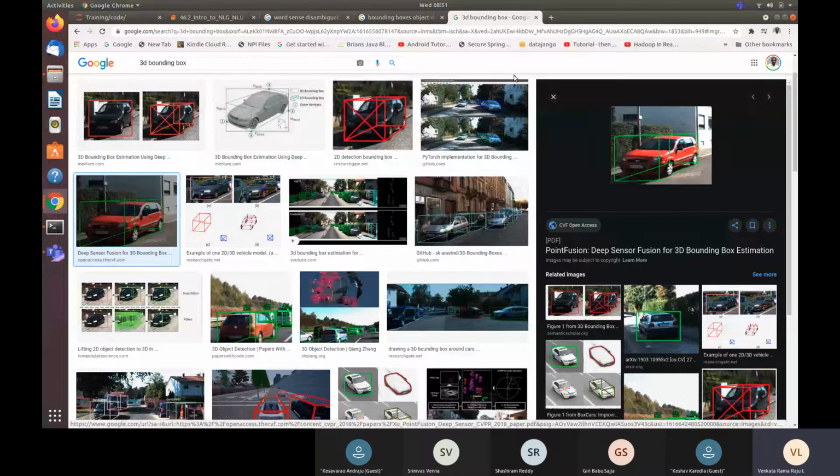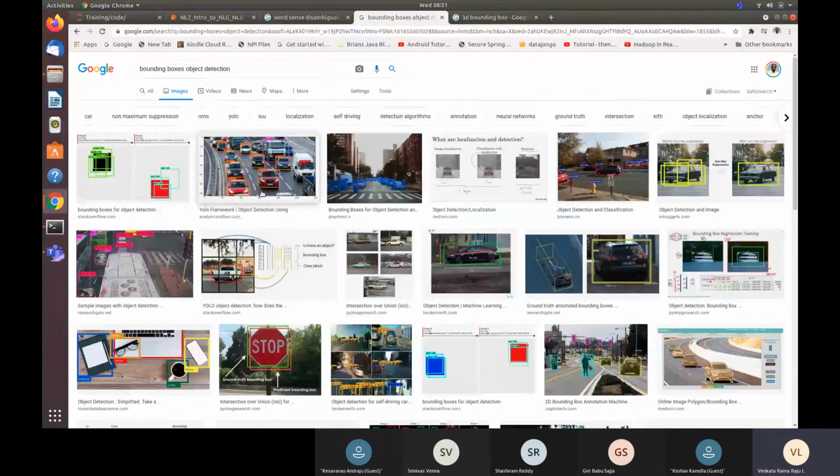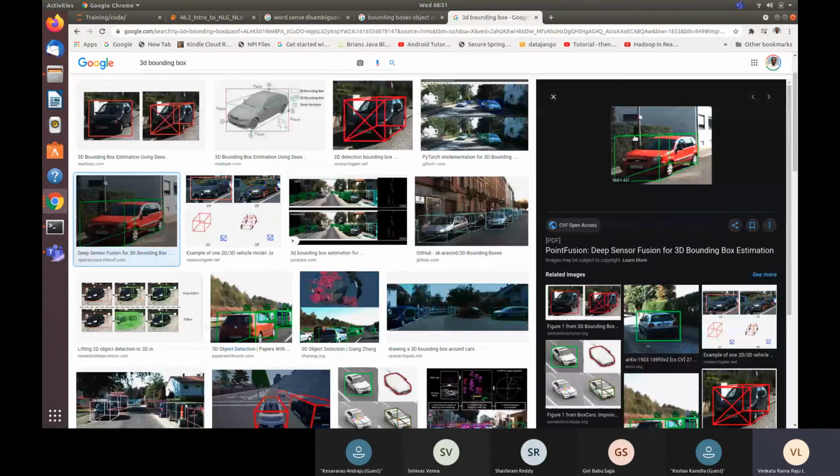In a two-dimensional, 2D bounding box, you will not be able to identify object dimensions. When you don't know object dimensions, you don't know how far it traveled. When you don't know how far it traveled, even though you know the time it took, you will not be able to calculate the speed. So if you know 3D bounding boxes, in any area you can calculate speed.